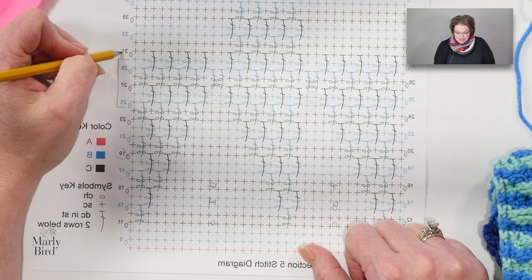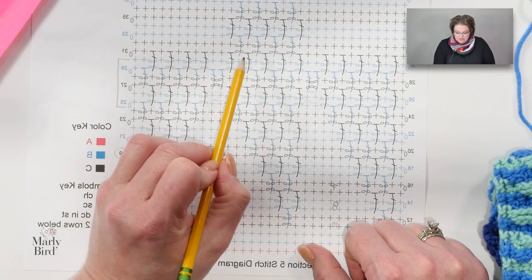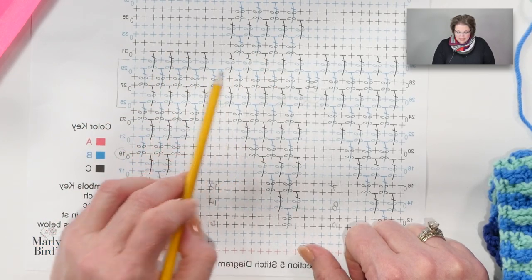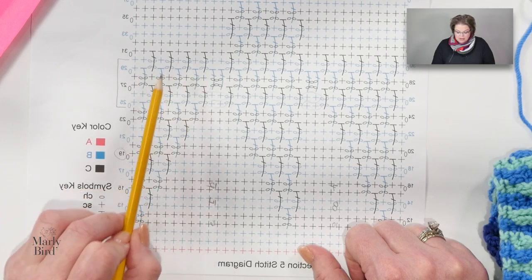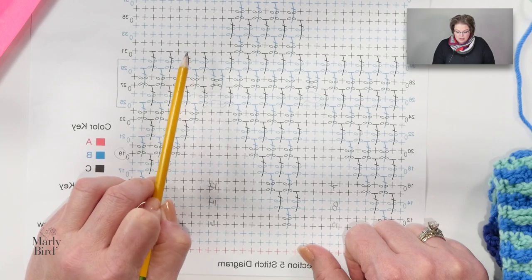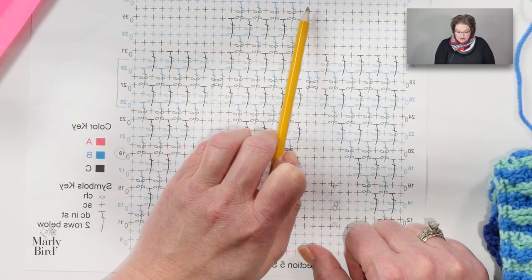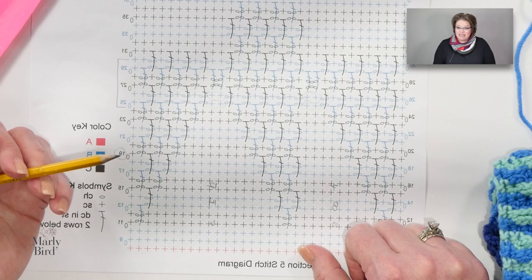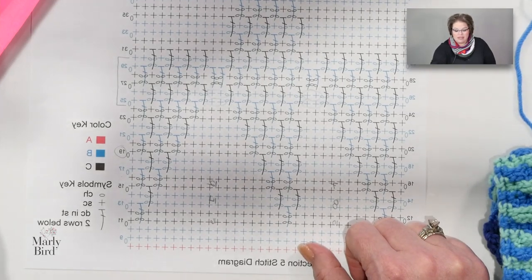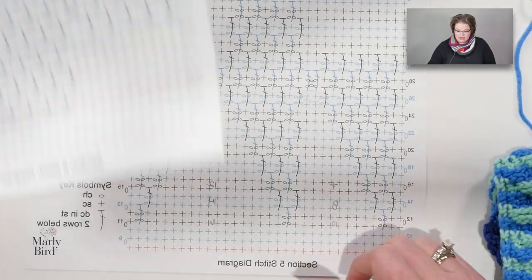But then you can see we get to row 31 and we have very few chains. You see those? Very few chains because we are stopping our vertical lines right here once we get past 31. We're keeping our vertical lines right here in the center. And remember, that's because we're keeping those vertical lines to create that really cool shape. Let's take a look at the chart to see what I mean. If I can pull the chart in here.